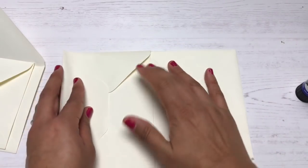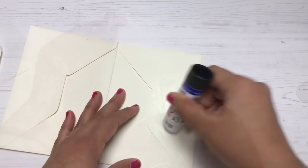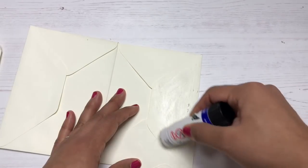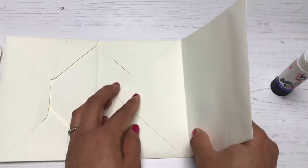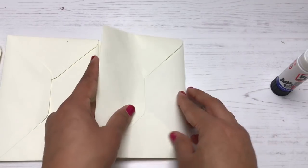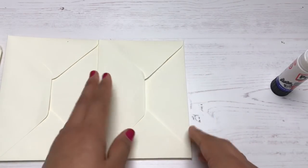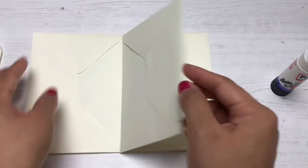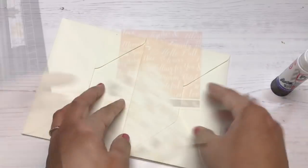Don't forget you can also use this for a junk journal or even a snail mail flip book for a pen pal. Here I wanted to add a panel that opens up the mini album even further. All I'm doing is adding a little adhesive on the outside of my envelope and then putting another envelope on top. This gives me an extra panel that opens up — see, it just closes up on itself. That's what I meant by making it too bulky, but I wanted to show you what else you could do.